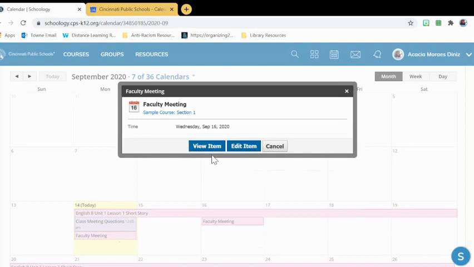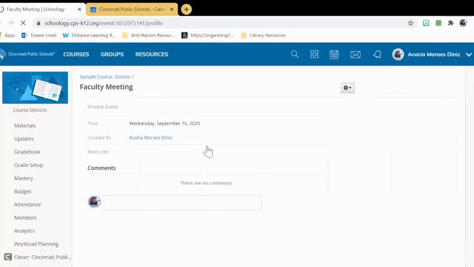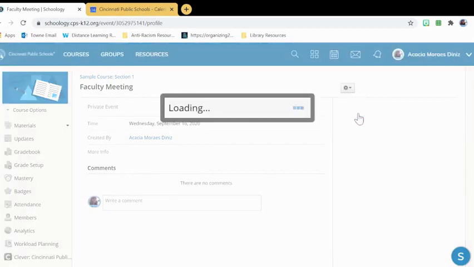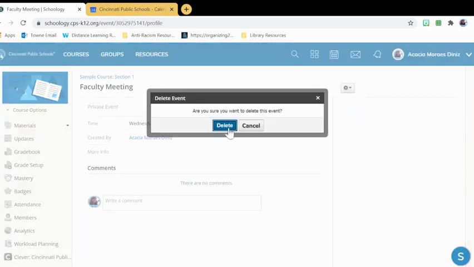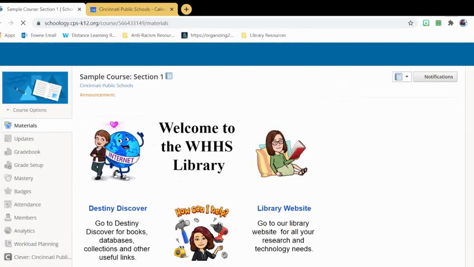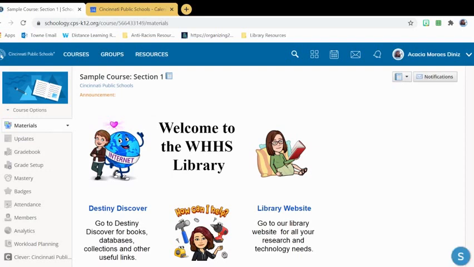If you want to delete it, you actually have to view that item, and then in this little drop-down gear, you can say delete. Keep in mind that you can only create events like this in courses and groups that you are an admin for. So you won't be able to create events in every single group or course that you're a part of.